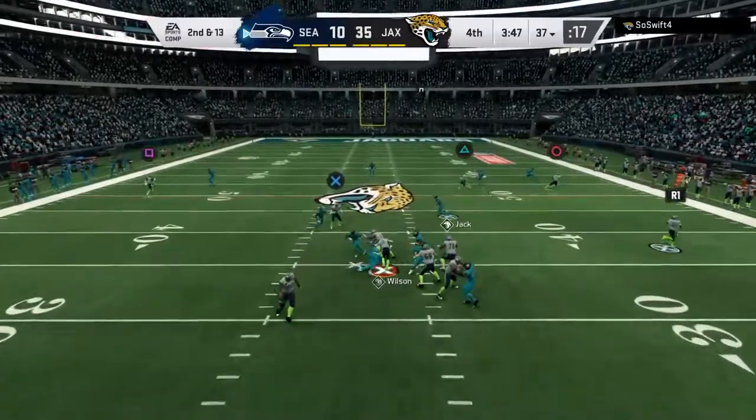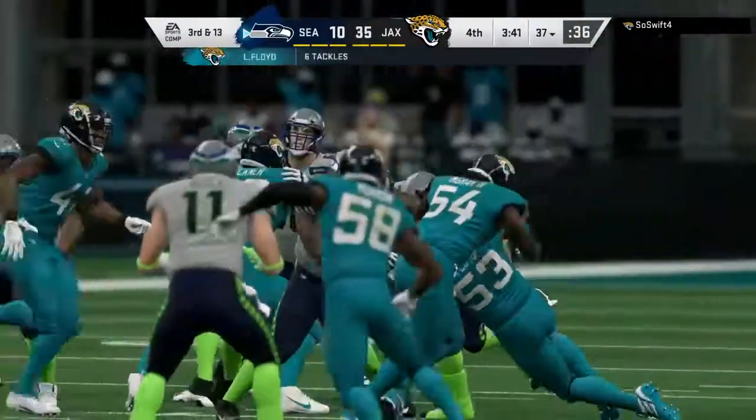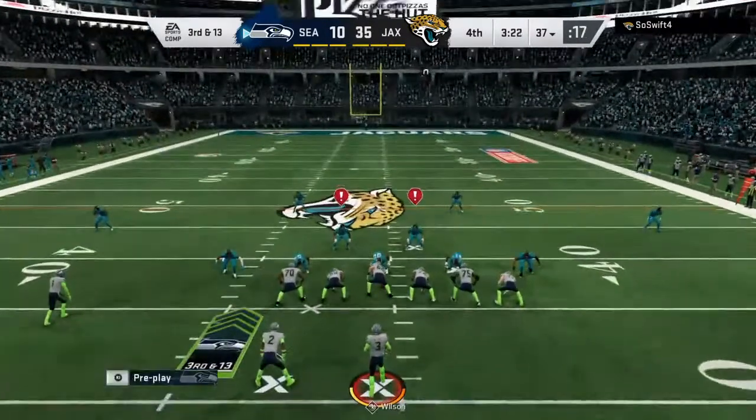Now on 2nd and 13. Wilson. All in all, no gain on the play, and it'll bring up 3rd. But there was pressure all around him, so the only play was to try and get out of there. I think it was an excellent effort by him just to get back to the line of scrimmage.